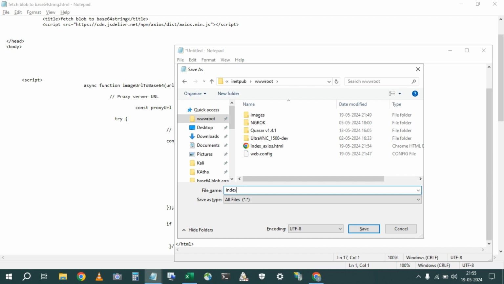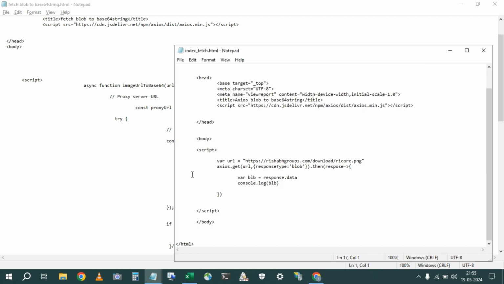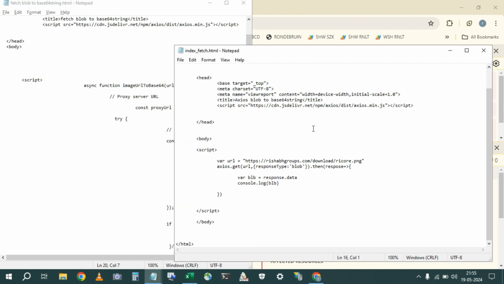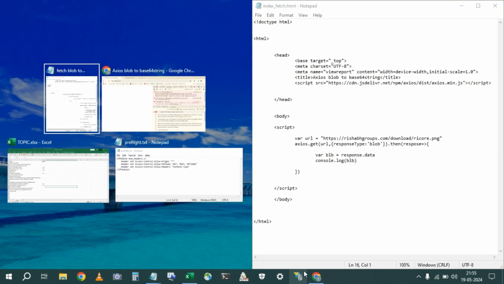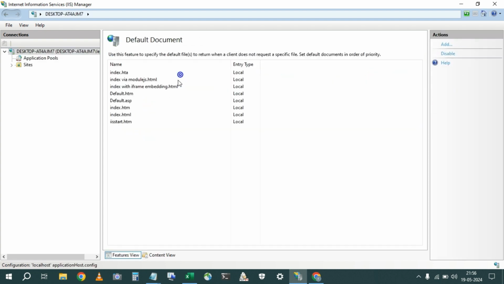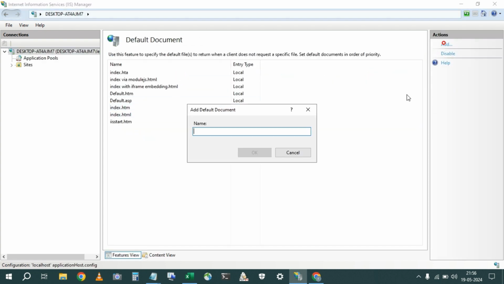So I am using index underscore fetch.html. Now I will send an HTML request. So open this and double click on this, add the file name index_fetch.html.